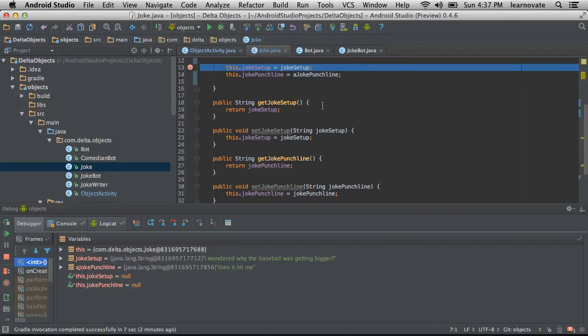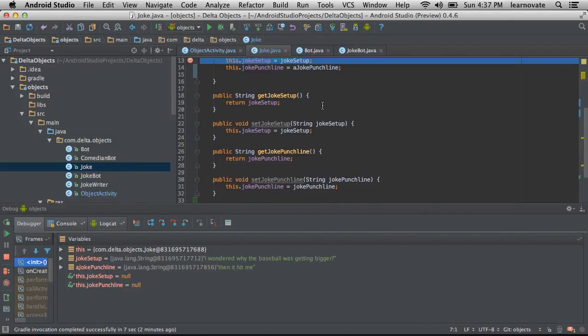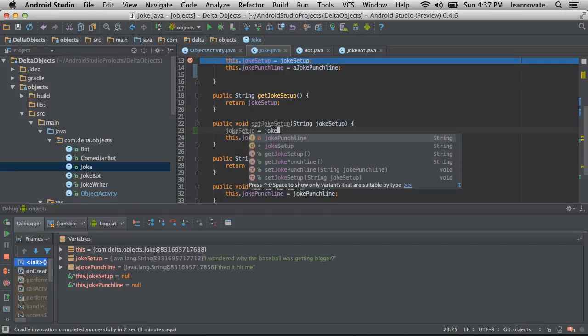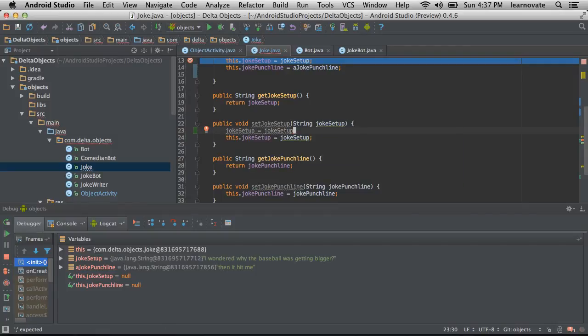I can now go into joke, and every time somebody, for instance, wants to set a new joke setup, I can do something like this. Joke setup equals, and then I'm going to add a little bit beforehand: "Here's my favorite joke." And then that gets set.